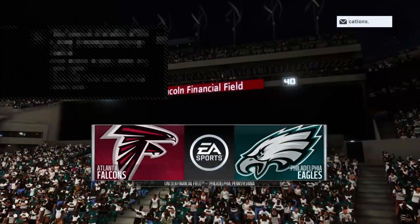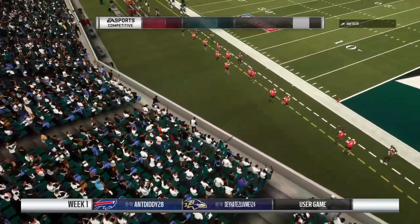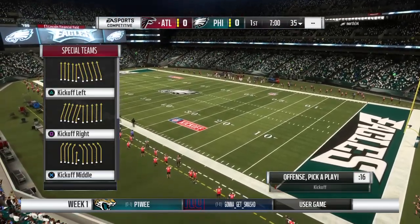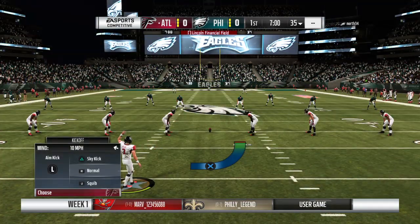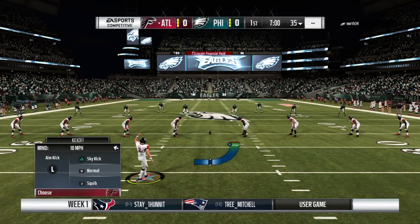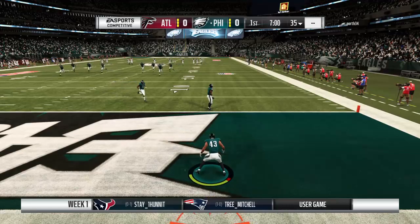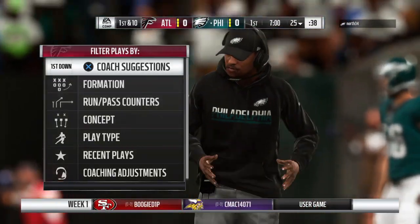Sports as you take a look there at Lincoln Financial Field in Philadelphia, PA. The scene in South Philly a few moments ago. Boy, the city of brotherly love is fired up. They're saying fly, Eagles, fly as they get ready to match up with the Atlanta Falcons. With fall around the corner, football is back, America, and we're underway on EA Sports. And this will be a touchback as that sails over the end line.